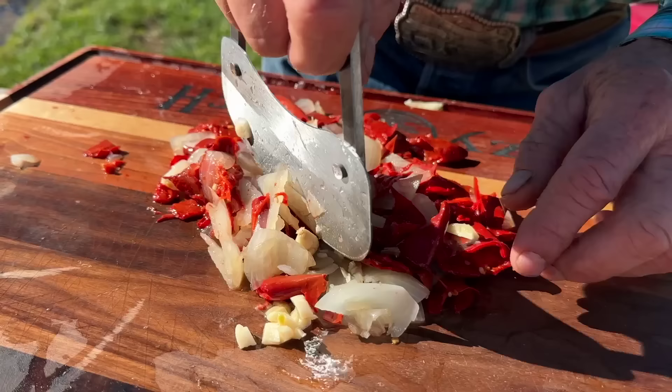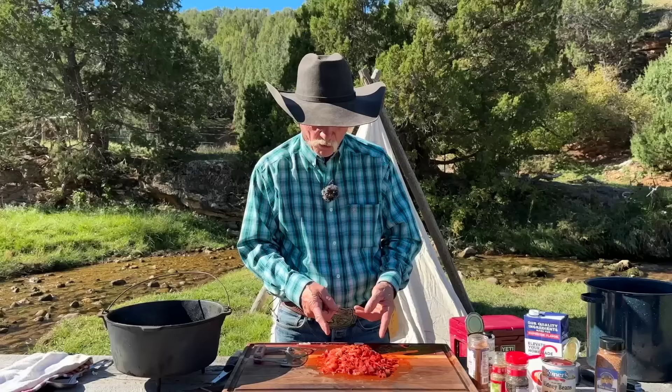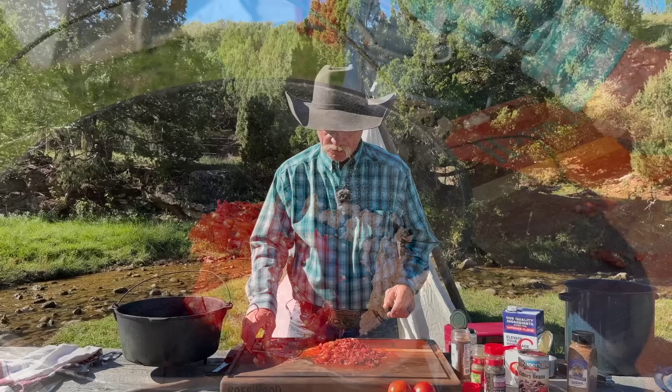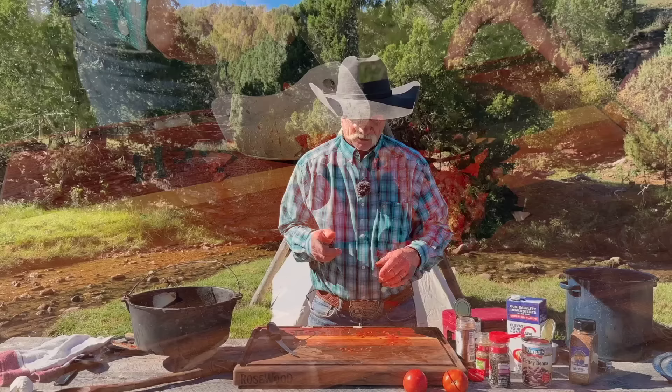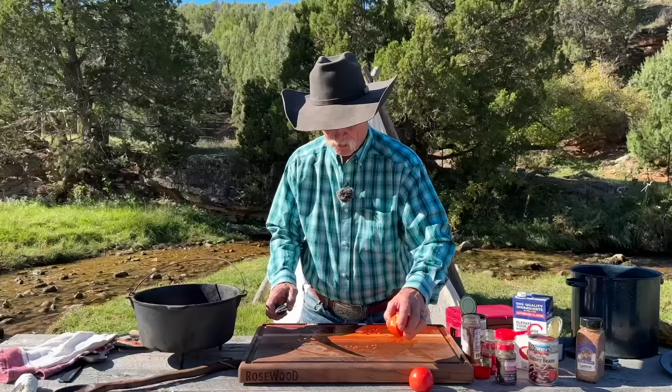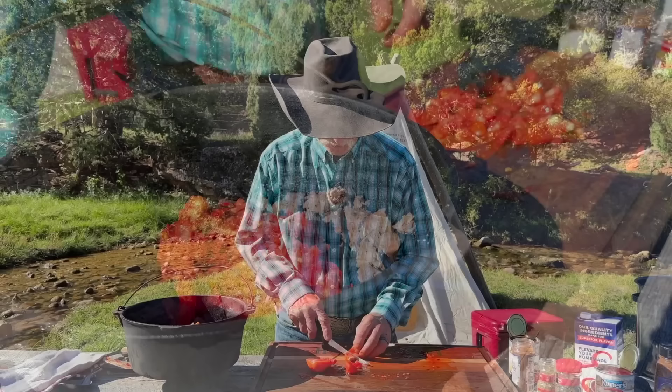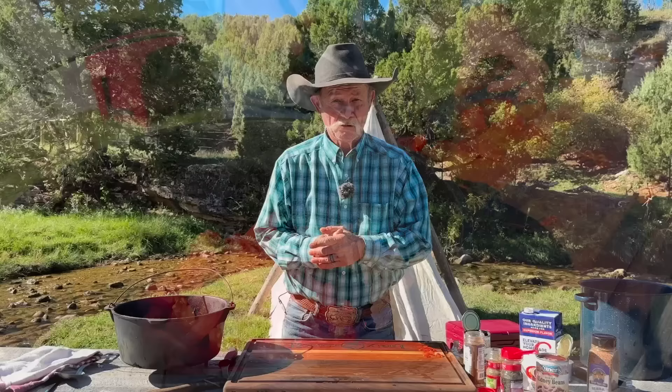Them chilies and onions got good and tender. Make sure you get them soft enough because you're just going to finely chop them. You could do this in the blender — if you blend it, you'll get a thicker consistency. But that is going to make some good chili. Go ahead and get that meat browned up really good, then bring it all back over. The roasted tomatoes from the skillet were chopped right in with the chilies, onion, and garlic. I like to take two more tomatoes and rough chop them — I don't want them to disintegrate, just to stay in pieces as we cook. I really prefer to use Roma tomatoes if you can; they stay together a little more as they're cooking.